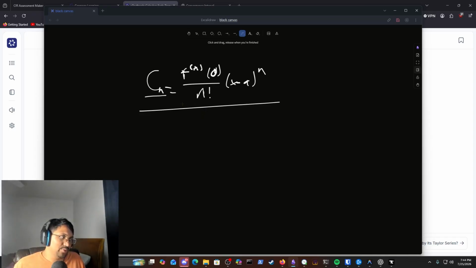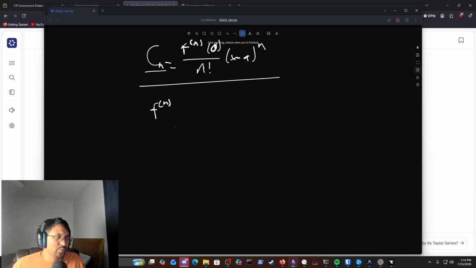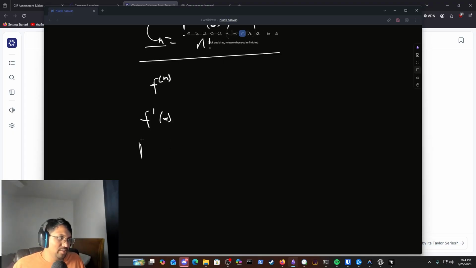Speaking of derivatives, that's a very important part of what makes this work. This notation here was unfamiliar to me, so I'll explain it. It just means that you're taking the nth derivative of something. It's shorthand, because you might say the 10th derivative, and you don't want to have to write 10 apostrophes. I didn't even count if that's 10 apostrophes. So instead you can just use this notation for the 10th derivative. And that's all that means.